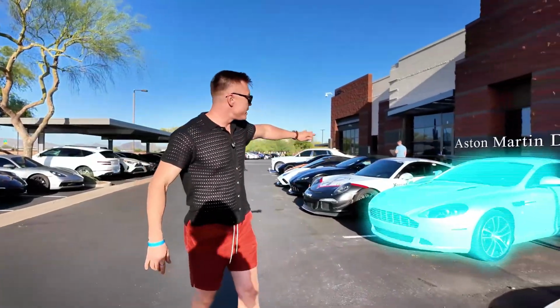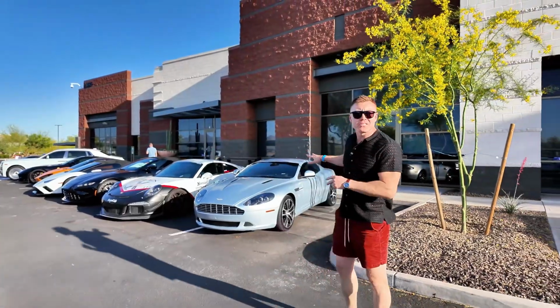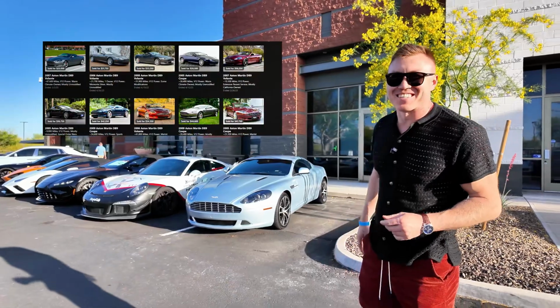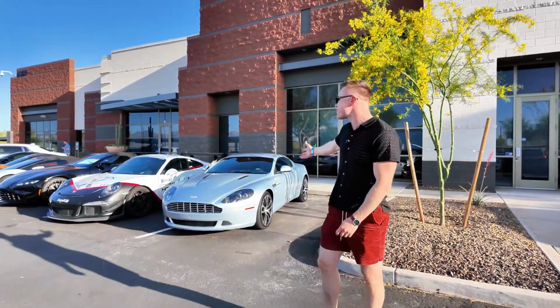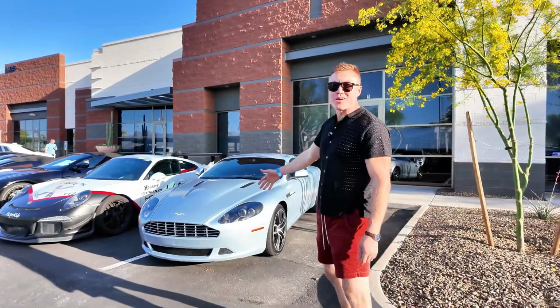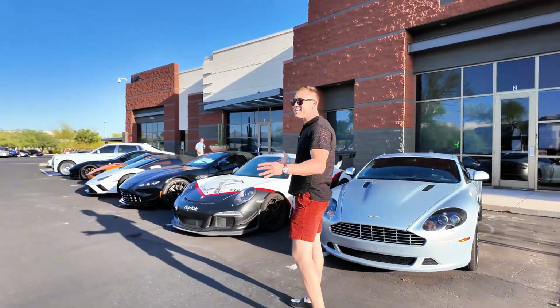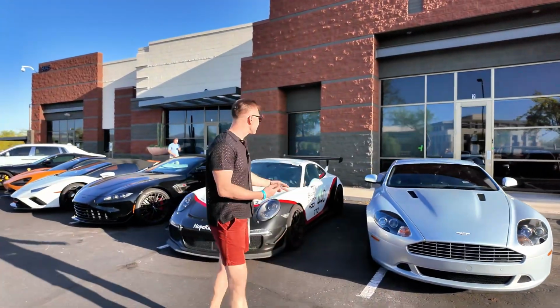This, the DB9, is the best car to buy for the money because this is the depreciation hero. You can buy this now under $30,000. So that's like entry-level Civic money today. So you buy this car, V12, the Aston Martin brand. Everyone knows, obviously, this is the James Bond car. It's wonderful, and you can blend in among these $500,000, $300,000 cars really easily with such a cool car.